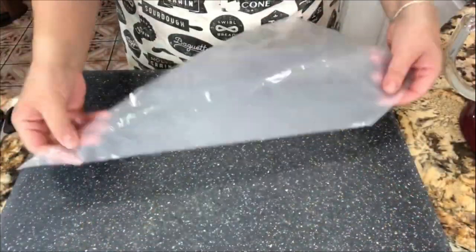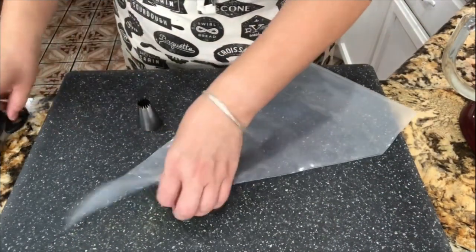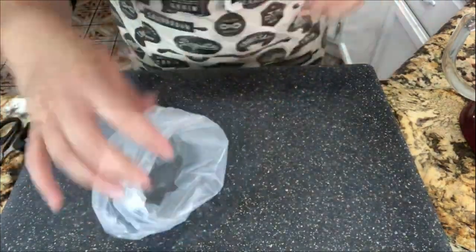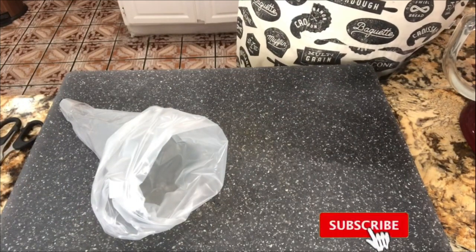I have my pastry bag here, and I have a little tip, and I'm gonna go ahead and just cut the baggie from the top. If you don't have one of these bags, you could use a Ziploc bag. I got it ready, and now I'm ready to get the whipped cream out of the container.